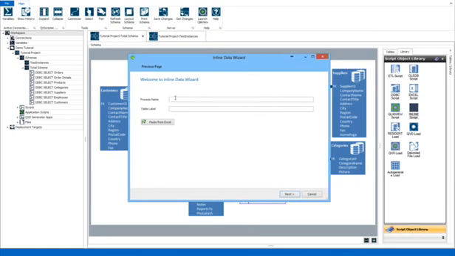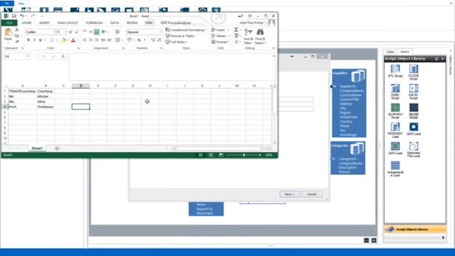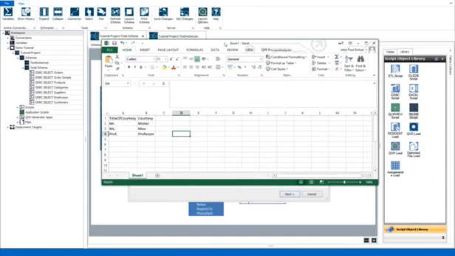From here, what we want to do is to create the title of courtesy. So we'll just call it titles. And you have the paste from Excel option. So what I've done is I've created an Excel sheet where I have my title of courtesy and courtesy. And I just want to say that these are your headers.